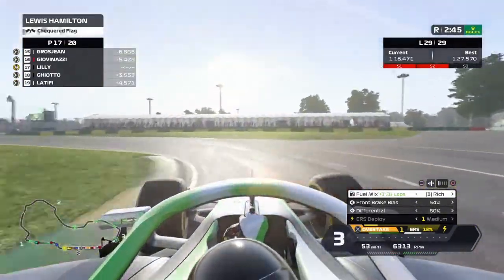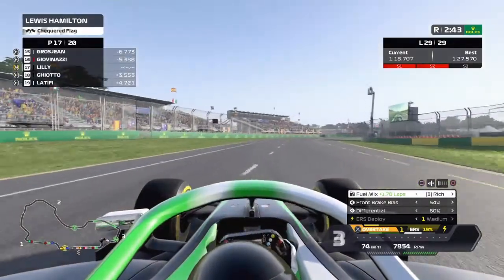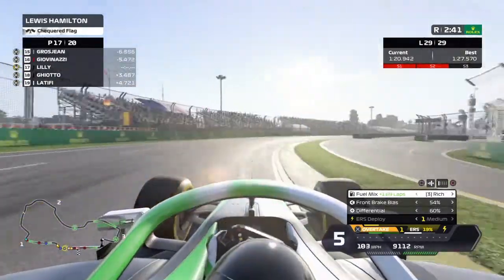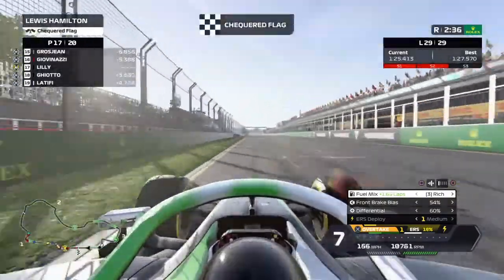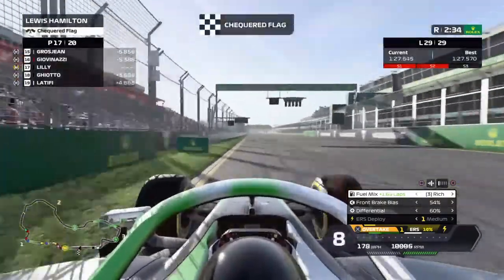So just a couple of corners to go. Pretty wild first race, really. I think we made 5 pit stops and all of that, but we managed to get the strategy right in the end. Giotto's managed to pass Latifi as well, and it's P17 on debut.